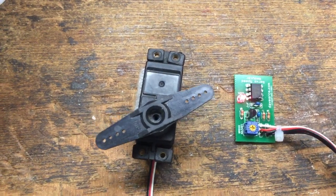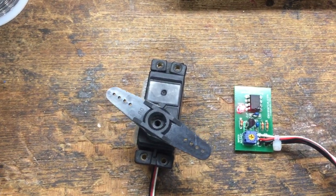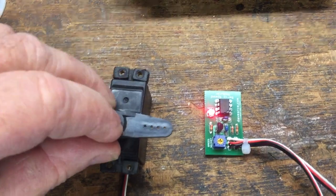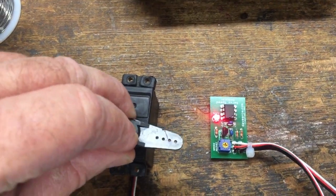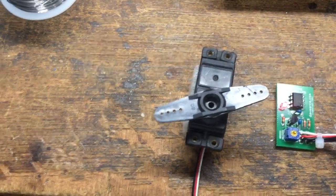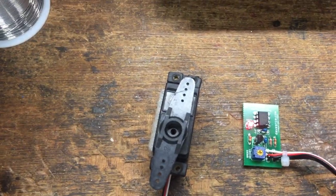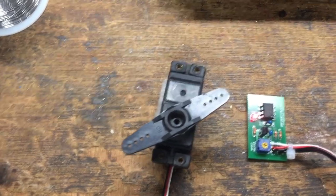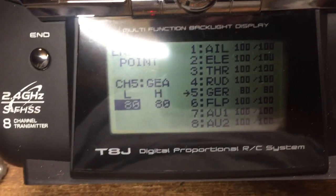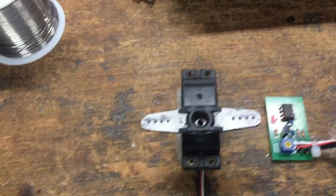But if you think this will be okay — if you think you can work with this — I'll give you a good view of the servo here and let you see what kind of throw I'm getting. This is at 80 percent and that's pretty close to 90 degrees of travel out of that servo, might even be a little bit more than 90 degrees. If I put the arm at right angles at one extreme we could tell more. Yeah, that's pretty close to 90 degrees, might be a degree or two off.